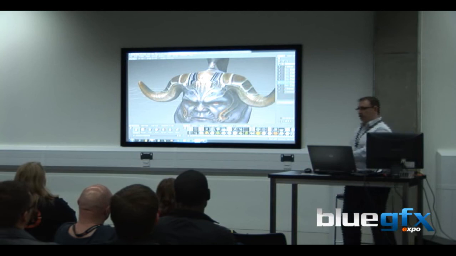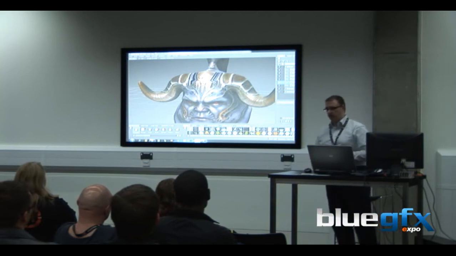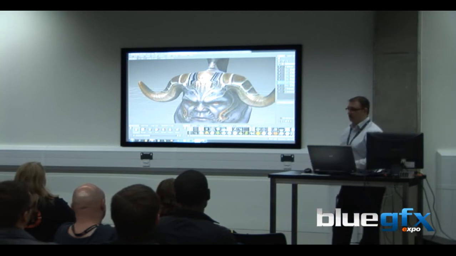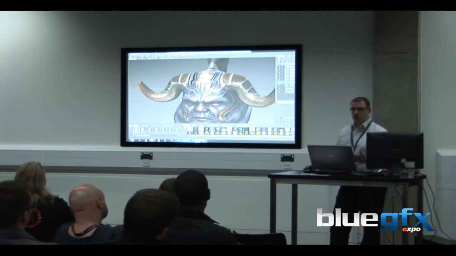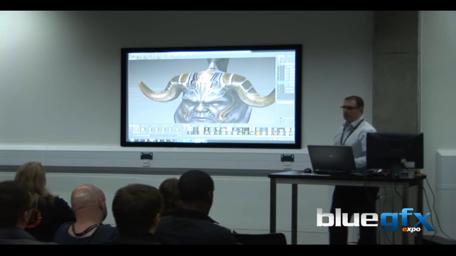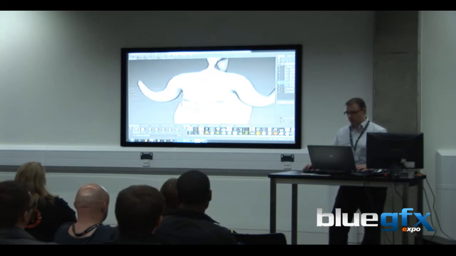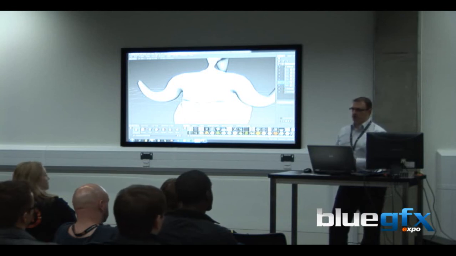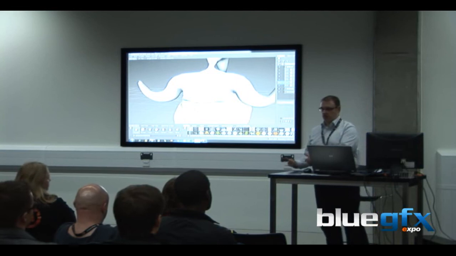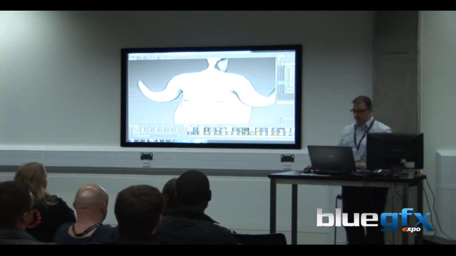So this is where the interop with the 3D package comes in handy. This is where I'm going to take this into Maya and clean this up. And I can also change the subdivisions as well. I can even start to revise the topology of this object as well. Say, for example, I want to maybe remove some of these baseline edges, I want to clean this up. So that's going to be quite some big changes, and I want to have those changes reflect on my model as well. So I may want to build upon this further on.